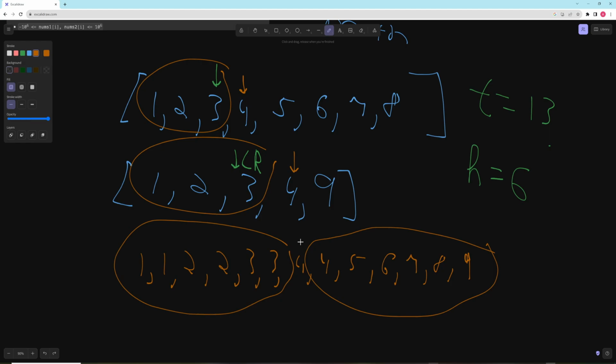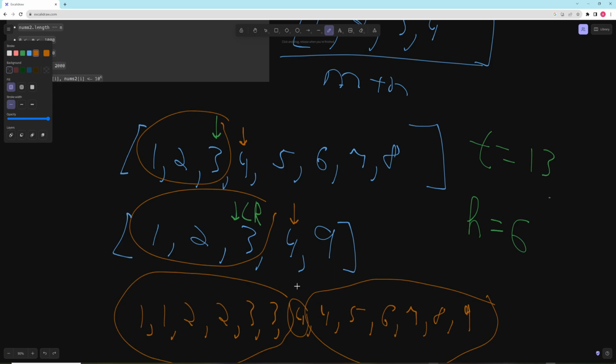So let's go over how to get the median when you have an odd number array, right? So you have 13 numbers, you have 6 on the left and 6 on the right. So this median is guaranteed to be one of these 2 numbers, right? Because you have the left and you have the right. But which one is it? Well, if you think about it, this is increasing. So it's going to be the smaller one of these 2 numbers that is the median. Once again, they're equal, but if they're not, it would be the smaller one. Like if this was a 4 and a 9 or something, you would take the smaller one because the median is going to be the number that's right after the biggest number here, right? Right after, which means the smaller one of these. So in this case, we would return 4, which would make sense.